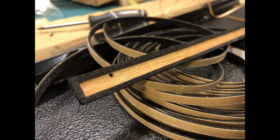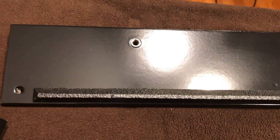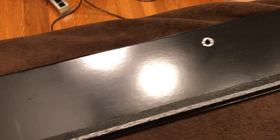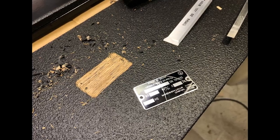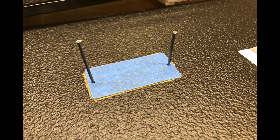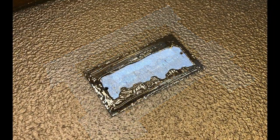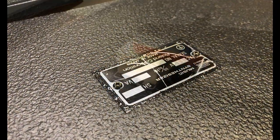I used some gasket tape under the music desk lip and reassembled the top piece. Then I flattened out the serial number plate and chiseled out an area on the bottom of the cabinet so it could sit more flushly with the bottom and not get caught and bent in the future.